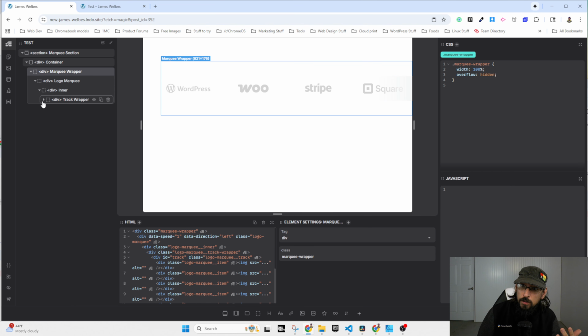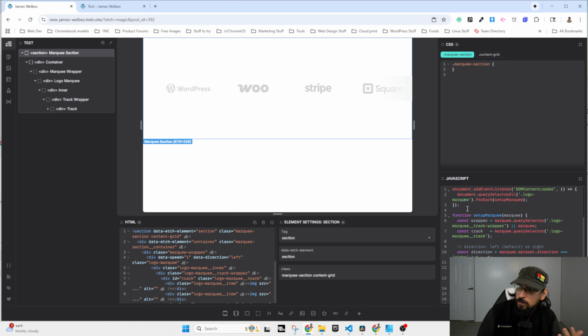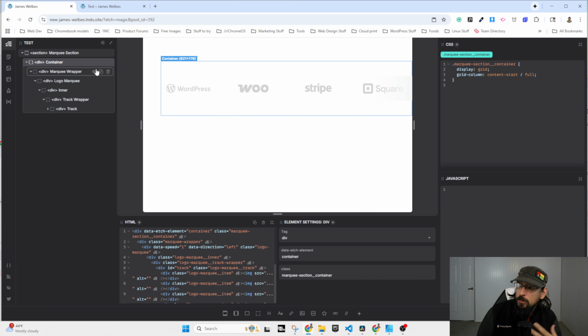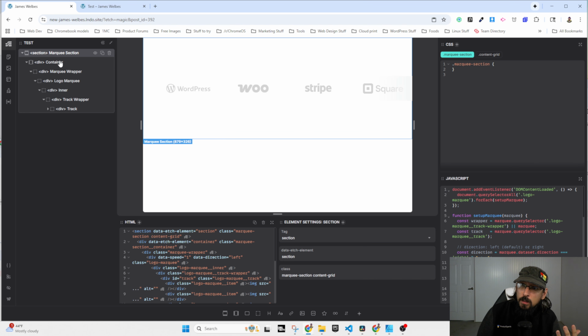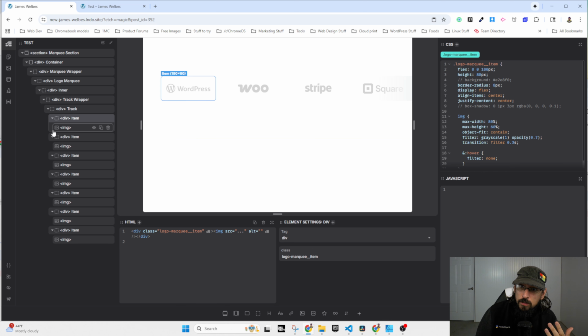So there's just a bunch of some HTML. It gave me the JavaScript, right? Here's the JavaScript. Just dump that in there. And then there's some styling. So you won't have to worry about all that stuff. All you have to worry about is the images that you're using. And right now it's all just static.